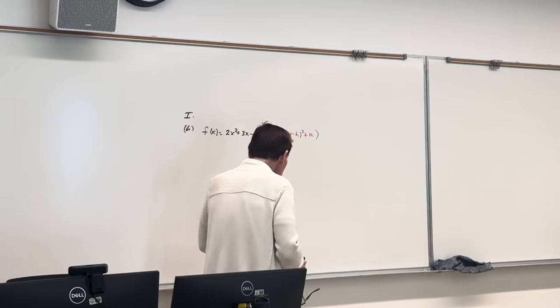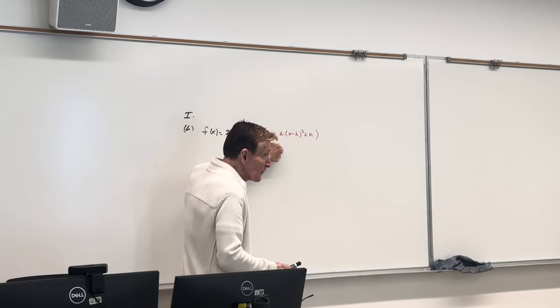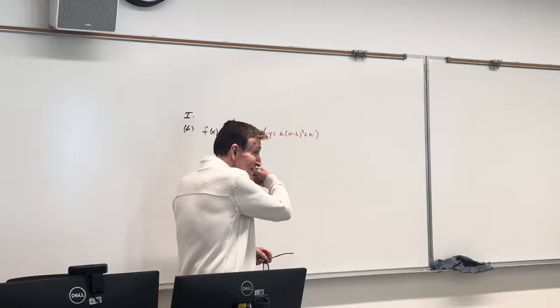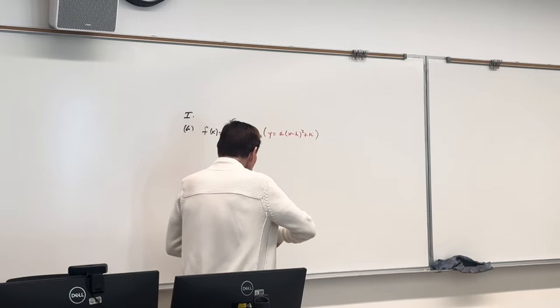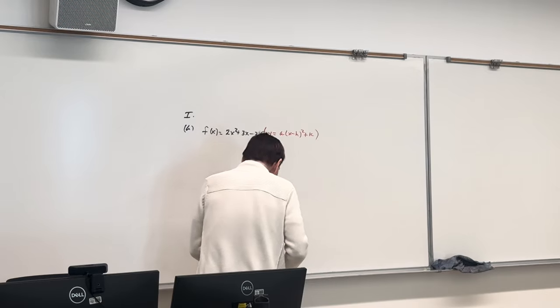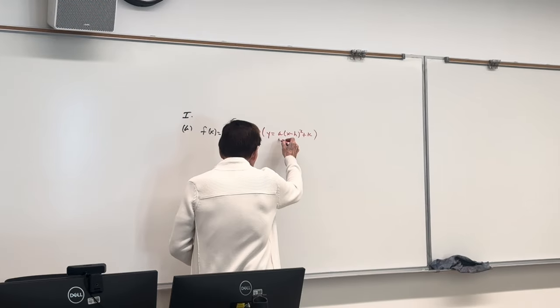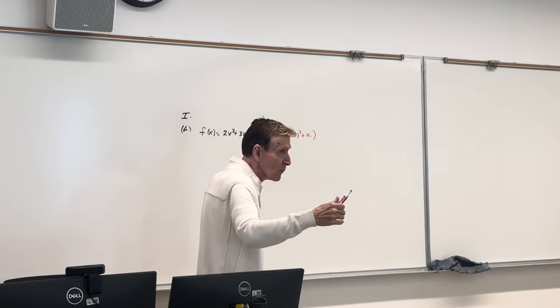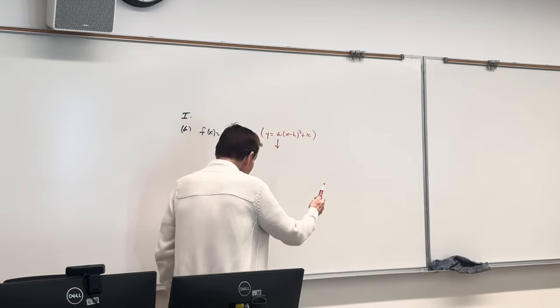Guys, can anyone tell me, what would that A represent? Tell me anything about A that they're calling A there. When I finally place this in that form, what is that A telling me right here in the red? Vertical stretch. Okay, vertical stretch by a factor of whatever A is. I love that, vertical stretch.